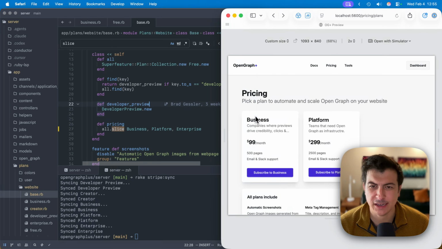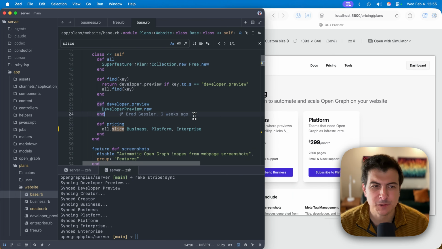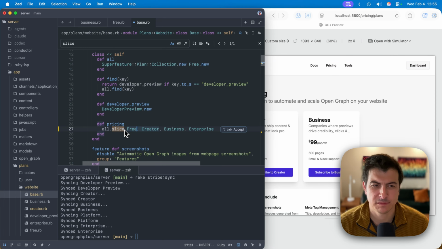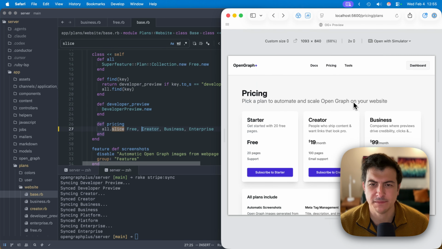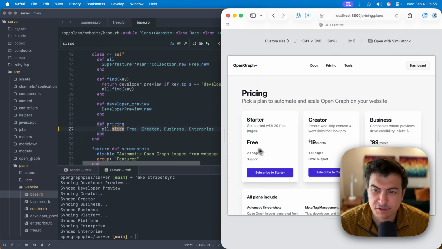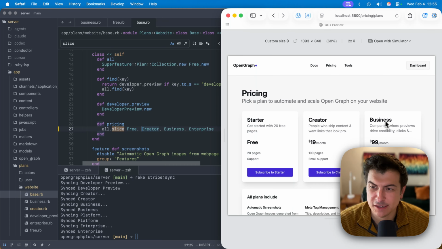And we see, okay, creator is gone. Actually, we want creator. Sorry. I want to get rid of platform. So let's get rid of platform. But we also have to add free to this collection. There we go. All right. So we have starter, free, creator, $19 a month, and then business, $99 a month. So we're getting there.